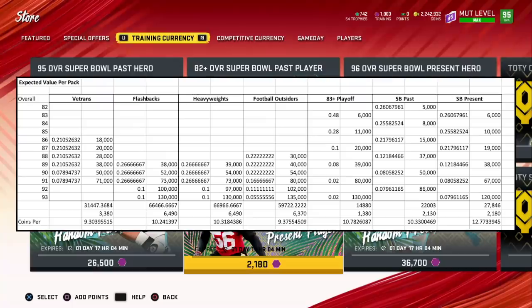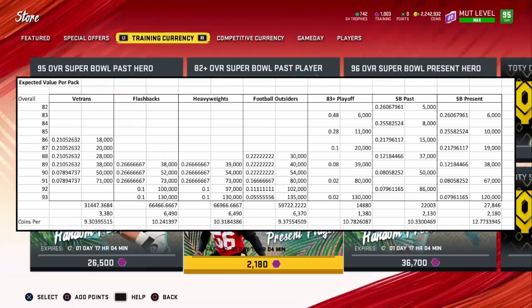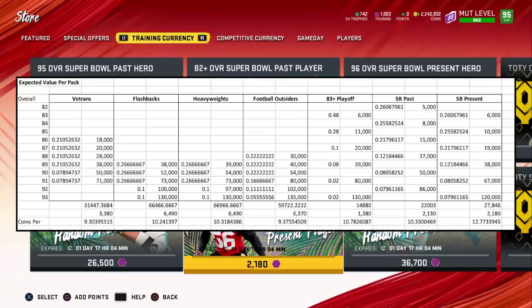That little 2 or 3 coin to training point gap that you get from buying your training and then opening up this pack and selling the cards kind of gets taken away by EA's tax. So that is unfortunate right there. But yeah, the best pack to open up is probably this 83 plus overall Super Bowl present pack.